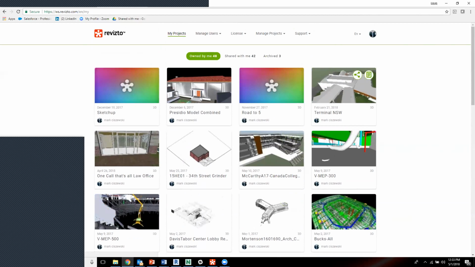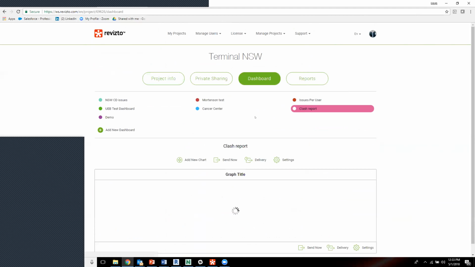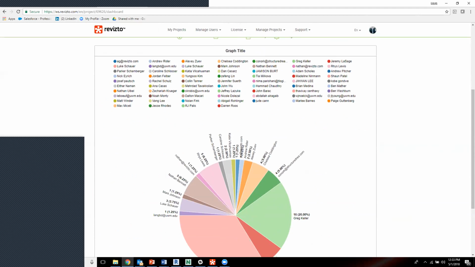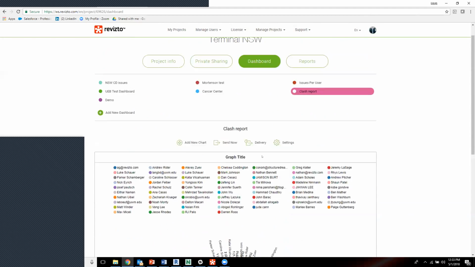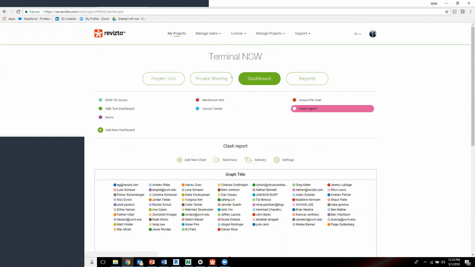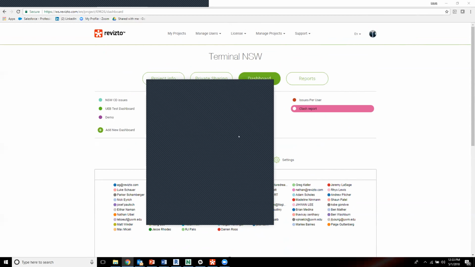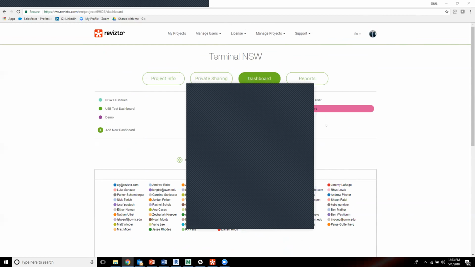We can identify that project, and when we click on that, we can go to dashboard. So again, My Projects, and then you should be able to go to dashboard directly from the web browser. Yep, that's a really good point, Mark, that the dashboard is online. So as long as you have login credentials, you can get to the metrics of the project that way. That's a good question.